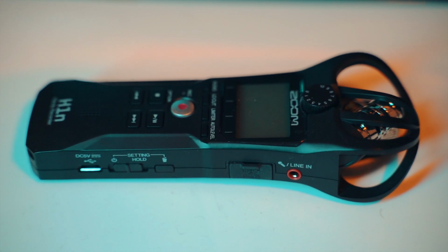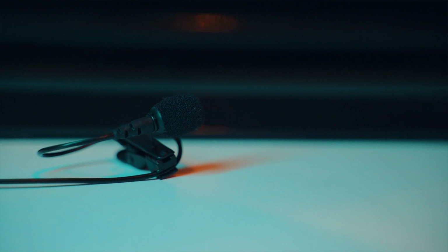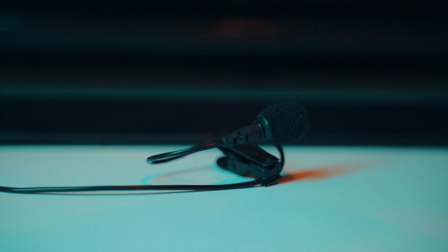And about the audio, I recommend the Zoom H1N, which is what I'm using now together with the Rode Lavalier mic. This is a good combination, it's affordable, and it provides a good quality sound. The point is that it has a limiter, so whenever your subject speaks very loudly all of a sudden, it won't clip, so it limits the audio recording. That's a good point, and that's pretty much it.